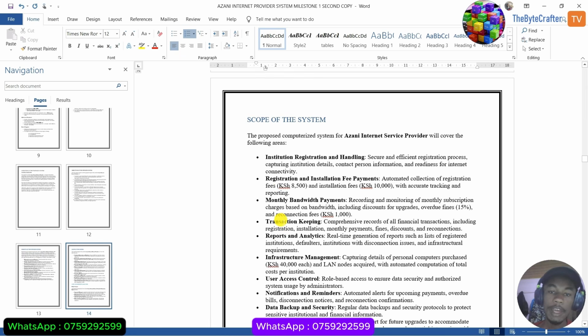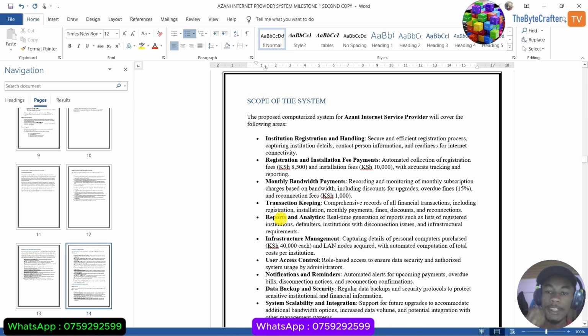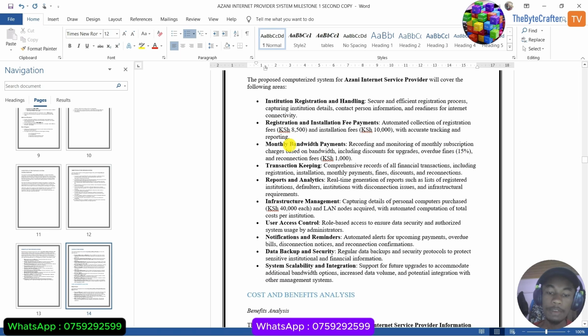And then you go to the other part, that is the scope of this system. The scope is like the boundaries which your particular system is going to cover. So in this case, you can just mention a brief of them.